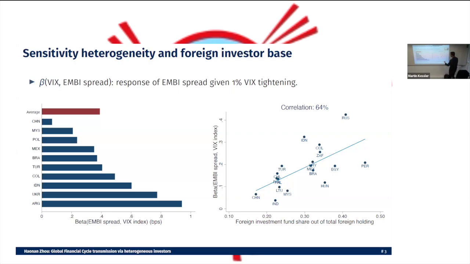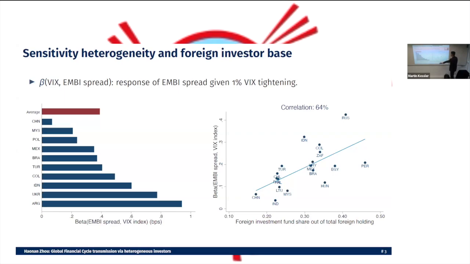So here I'm comparing the shares that are accounted for by foreign investment funds. Think of investment funds in the emerging market space as basically open-ended mutual funds and ETFs and a small sum of hedge funds. But you can see there's this pretty strong positive relationship. I'm not even showing Argentina and Ukraine here, which are towards the right-hand side of the axis, but the betas are going through the roof starting from 2013.